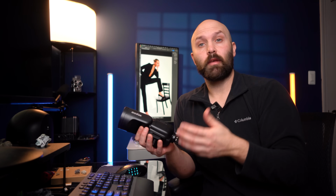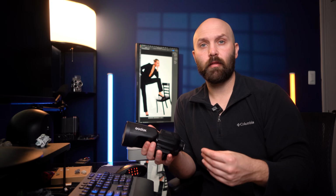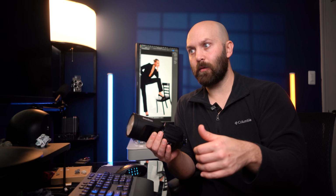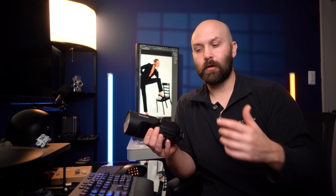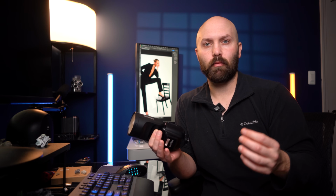Second, while it's easy to control from the main menu, there's no control from the commander menu. This means that if you're using the V1 to control additional lights off camera and you're trying to use the SU-1, it's going to be a bit sluggish to control it. You've got to press 2 buttons to navigate back to the home screen, enter the sub menu, change the power, get out of the sub menu, press another button to get back to the commander screen. It's like 8 button presses just to change the power of this little flash, which is arguably your least important flash.